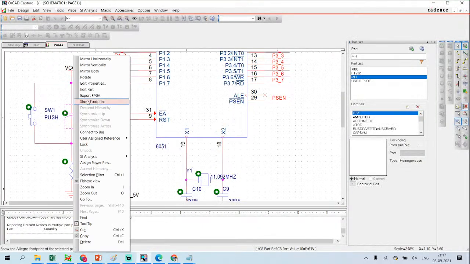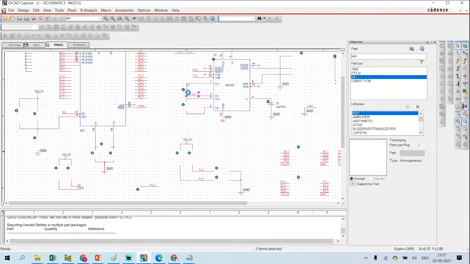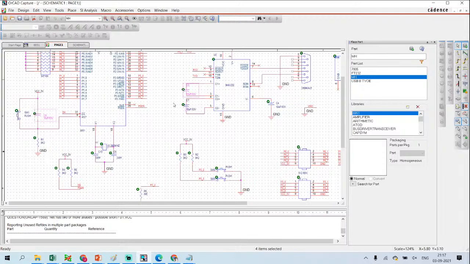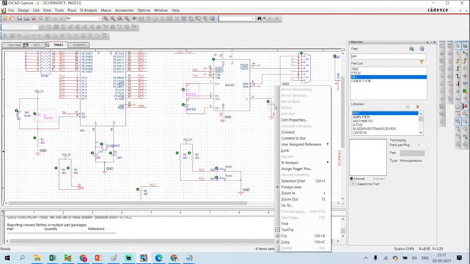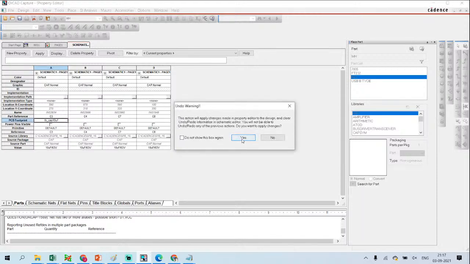I click edit properties. Choose all the 10 microfarad ones. Right click, edit properties. In the footprint value, you just give the footprint.